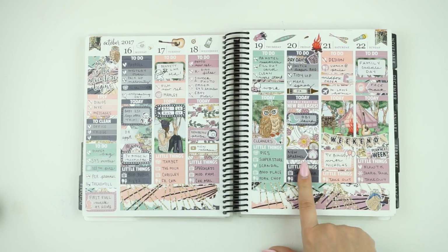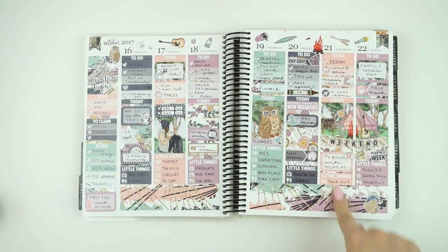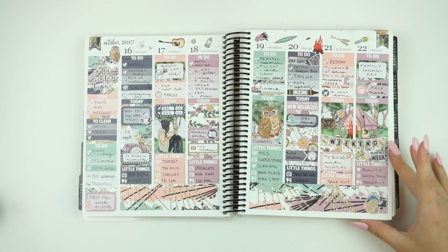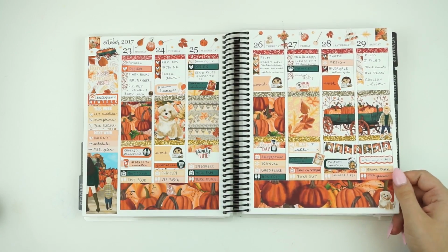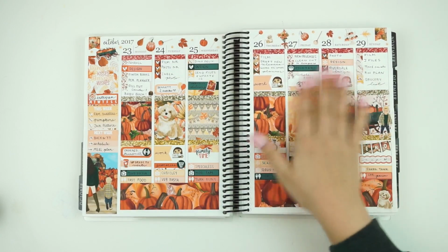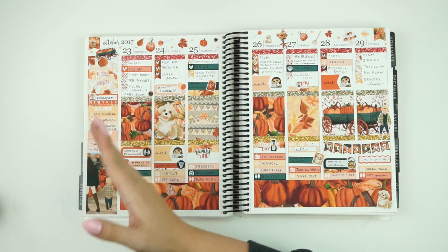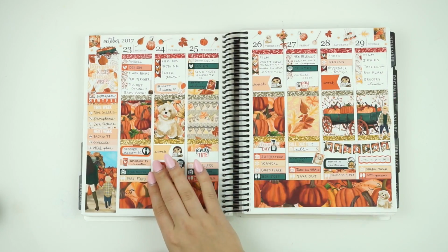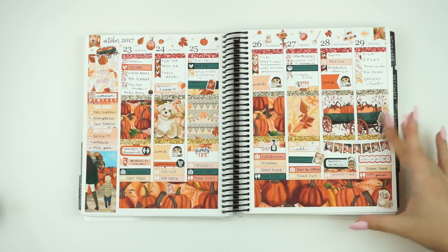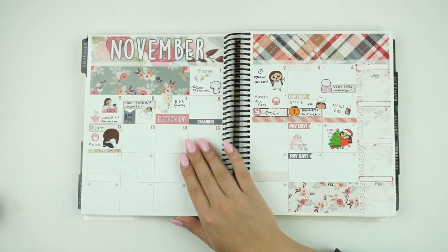I don't think we did anything this day, and then we went to lunch. This is the day that I didn't mark it, but this is the day where I broke down and was like, I need my space. And then this is a Crest Press kit, which is so cute. I wanted to go pumpkin picking again this week, but I realized the day that I freaked out that I should just stay home and do nothing. I did go to work a couple of days because at this time I was the only person filling orders, and I didn't close the shop at all, but I wasn't at work for very long.